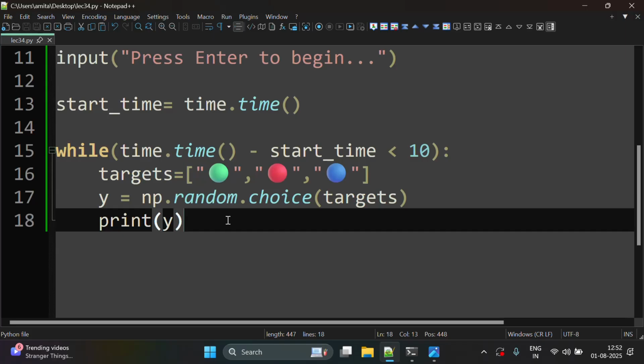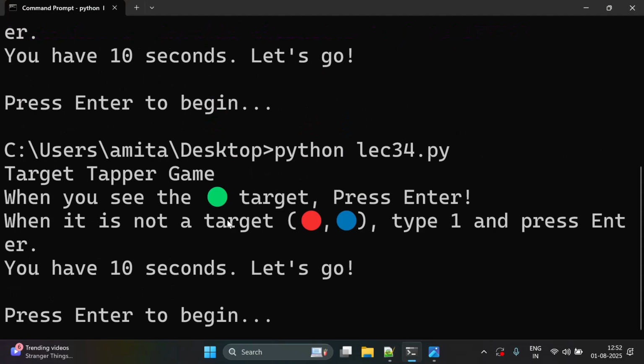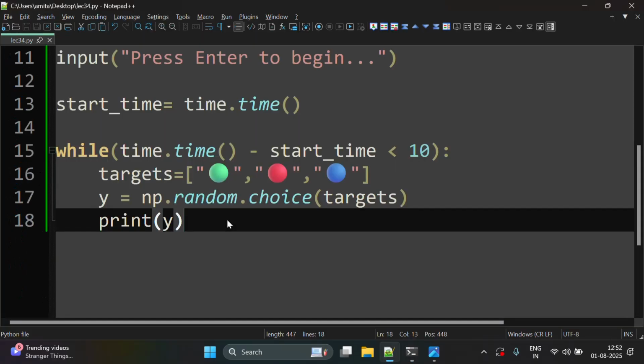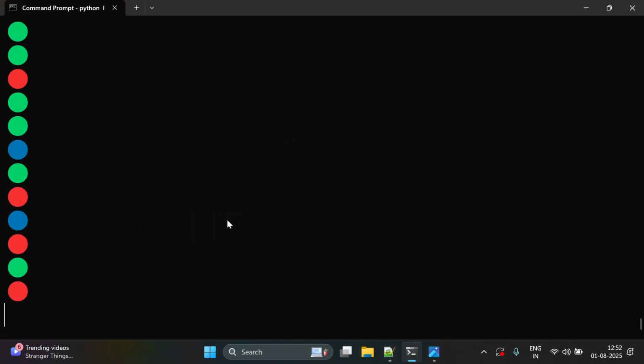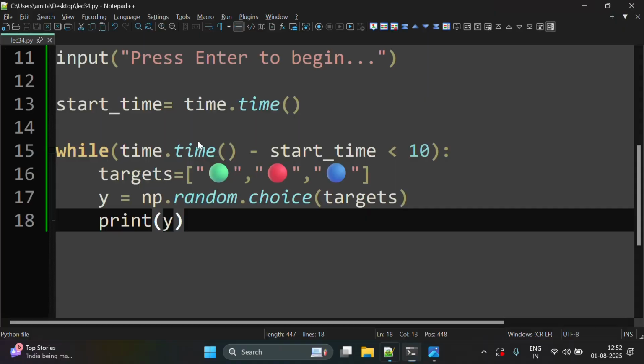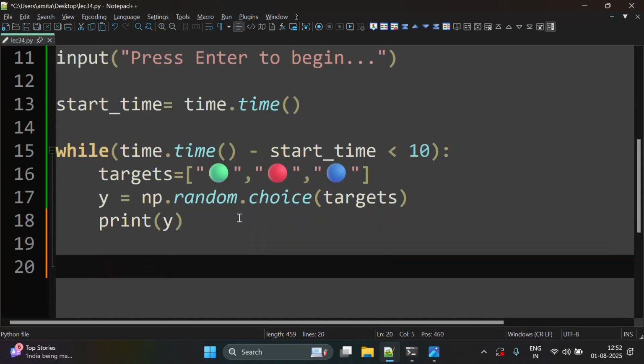Okay, then we can run this much. If we press enter, you can see this, let us stop this. So you can see these targets are being generated randomly. Okay, so let us just clear the screen.